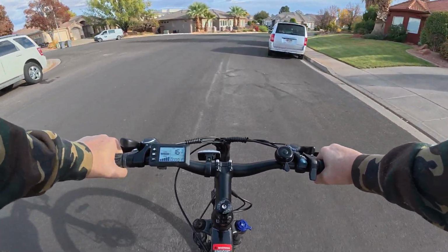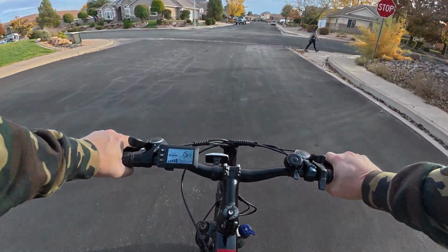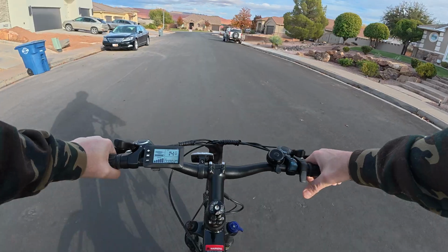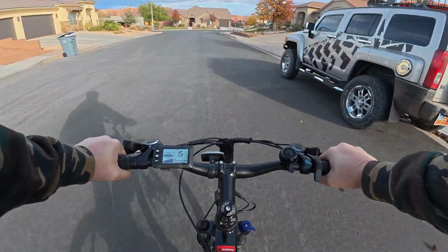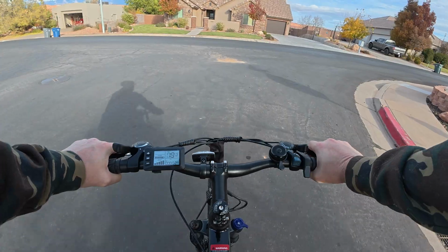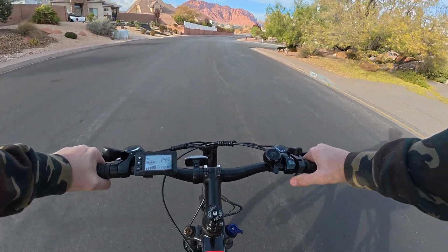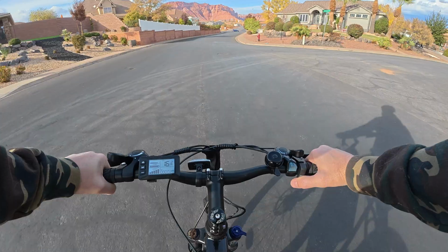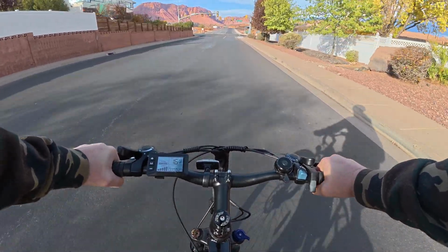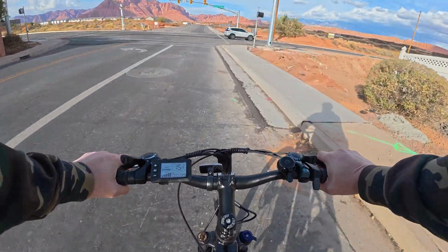We are purely using throttle right now. I'll show you some of the footage in a little bit where you can see these brakes are basically getting worn in. It's basic. That's kind of what happens with these. But so far, so good. Nice little bike. For a low-cost bike, this is very nice. I am really happy with it. It is just very different than other bikes I've ridden.